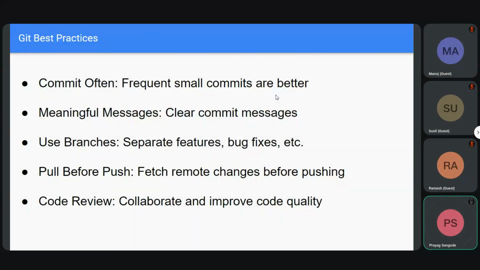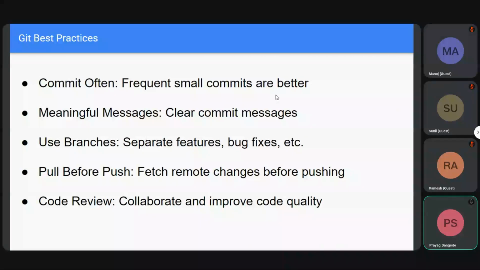So when we make some changes, okay, after making the changes, it is recommended that we commit often. Like whenever we write a long file, we always do control S, right? Similarly, we should do commit. Whenever we make small changes, just commit it. And while committing, we have to put some meaningful messages, so that in terms of audit or whenever something goes wrong, we can remember why this commit was done.